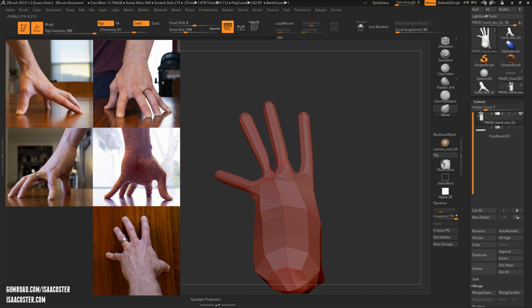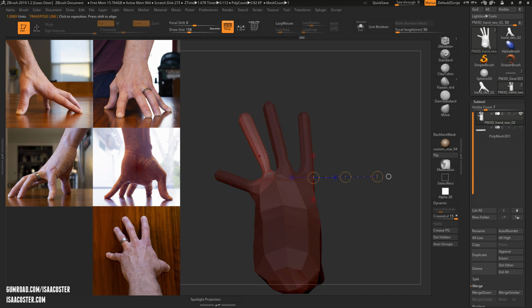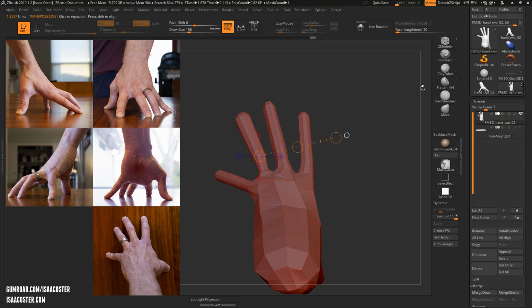to like what's going on with this little gap area. Obviously, that's not really what we're looking for. So maybe I'll just kind of scoot this over and make it a tiny bit thicker, perhaps. And use the move brush. There will be a great deal more sculpting on this very, very soon.